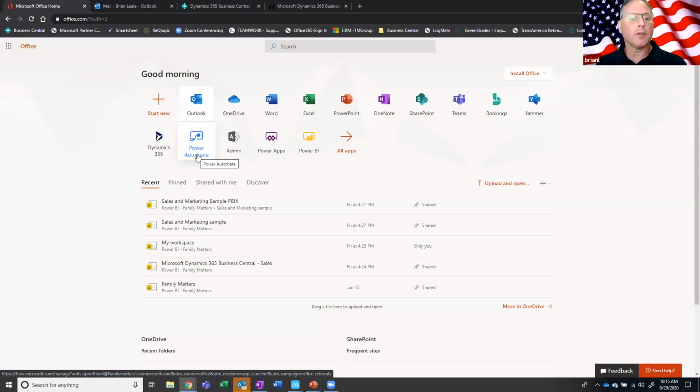So, Power Automate, workflows, think of those things, approval processes. Power Apps, I mentioned it earlier. If I want to serve out a little bit of information to somebody, I can use a Power App to do that, and I'm going to demonstrate one of those later. Power BI is an additional reporting tool that gives us functionality and flexibility to create some very visual dashboards and serve that information out in several different ways.